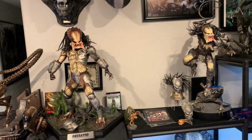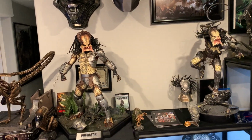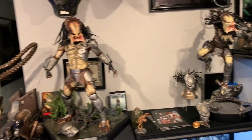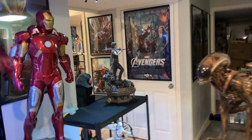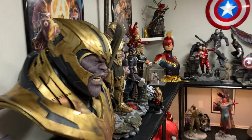Like, I'm waiting on the big chapter 1/3, and I can't wait to see how that's finally going to look right here. It's very, very exciting getting that next piece in. I just got notification that my Iron Man Battle Damaged Queen Studios bust is in customs and it's going to ship in the next few days. It's going to go right here.